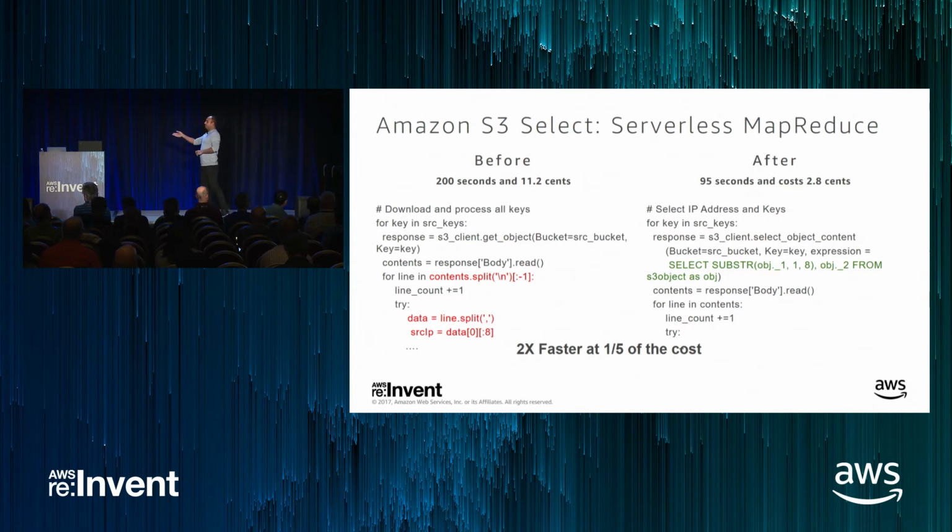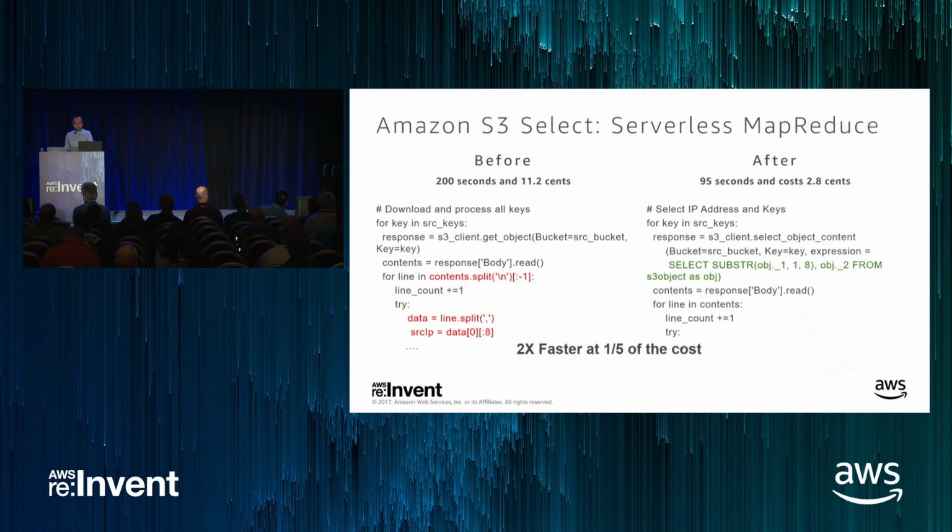But on the other side, all the red part, which is the main processing, can just be replaced with the S3 Select query or expression, which says select substring of this object, the 1 to 8 characters, and the second field, which is the revenue. By just doing this change in the Lambda, in this serverless MapReduce function, we saw an improvement of 2x. But the most important part was that the cost went down by 80%, which means this Lambda function was able to run 100% faster at 20% of the cost. So you were able to save 80% of the cost just by doing this small change.